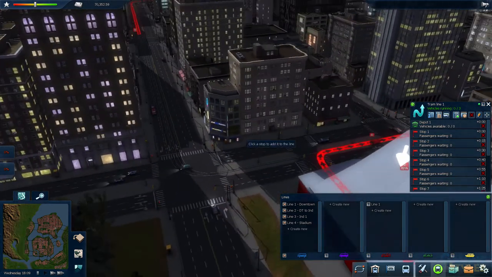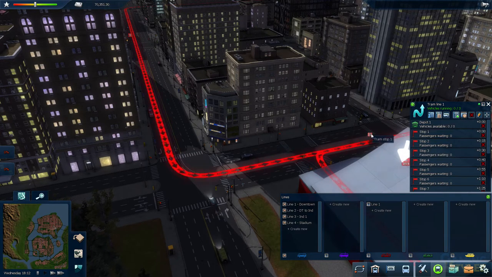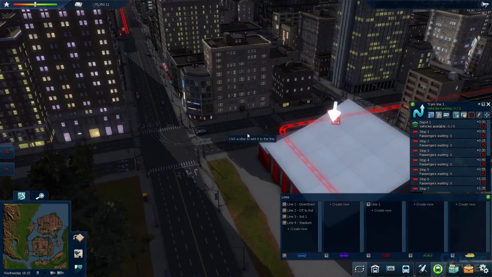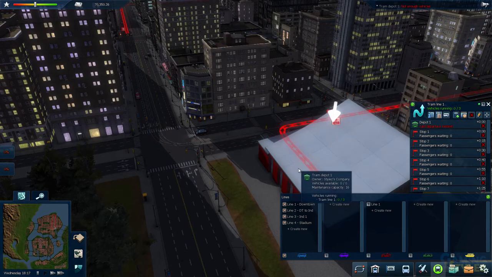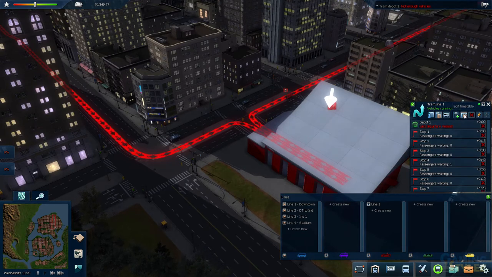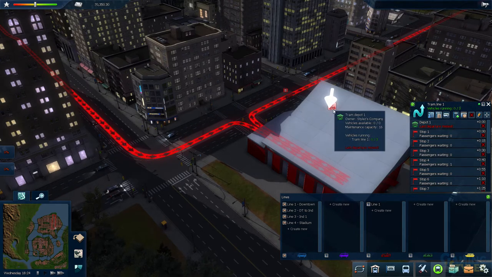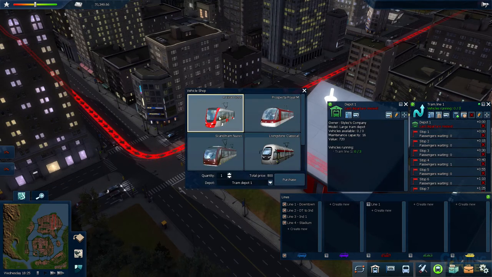So I always wonder if I should make him go to the depot or what. I have to kind of make it go like this, or else I have to go all the way back around again. So let's see. It recommends 3 vehicles, I guess. So we will buy 3. Actually, we should buy 4 because one will probably be in maintenance.